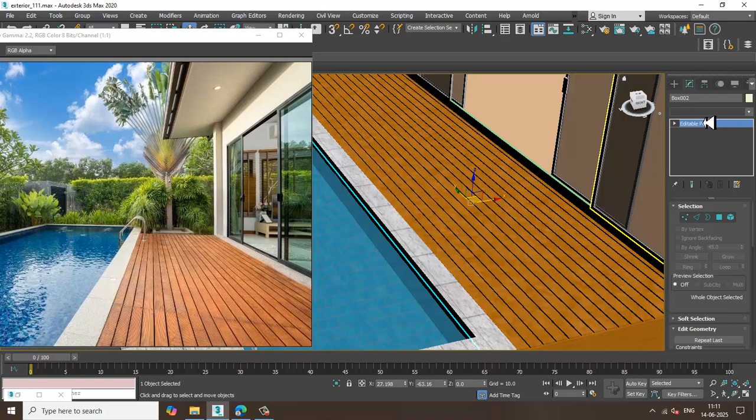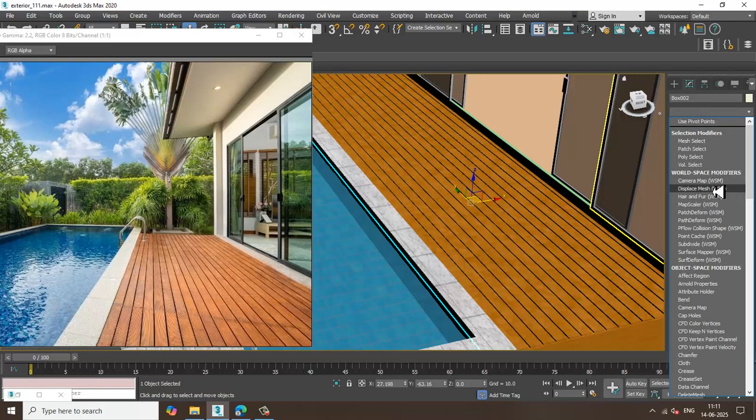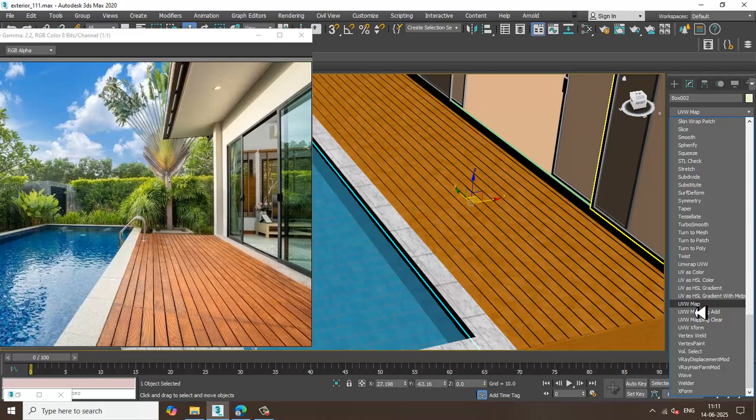Go to the modifier and let's give a UVW map.